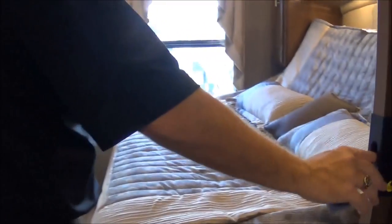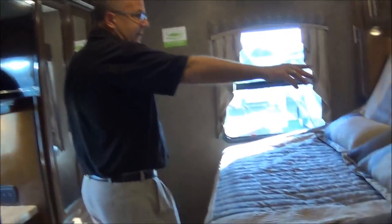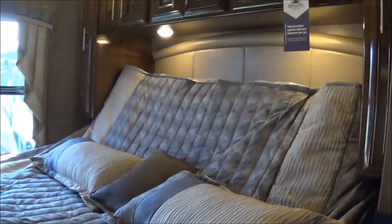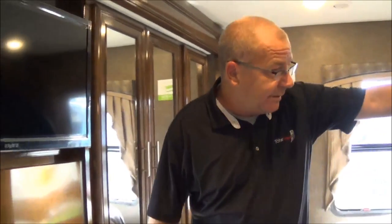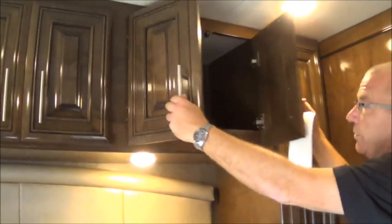So you come on around. Nice thing here too, into the bedroom. You got the door right here, which will lock into place for you, so that way if you got company. In the 35.2 as well, we give you the king bed, which does have the tilt-a-bed here. So if you still want to come back here, maybe watch a movie, wherever it may be, you can do it right there. And you got the pillows, you got the lights right there. You also have a drawer right there. You have a nice little shirt closet right here. Some more storage here. A couple more doors there.